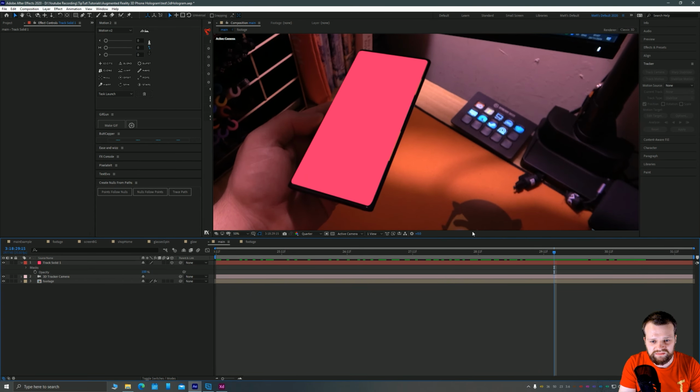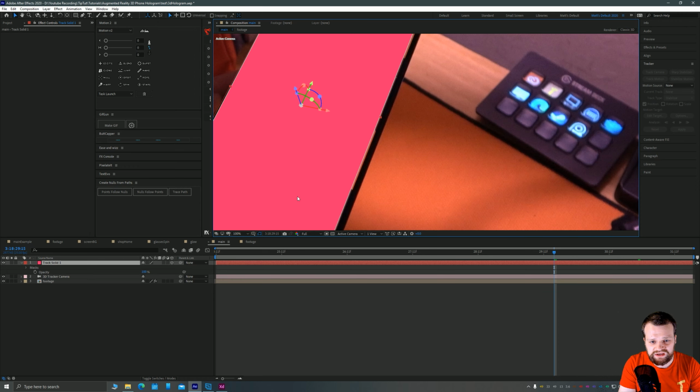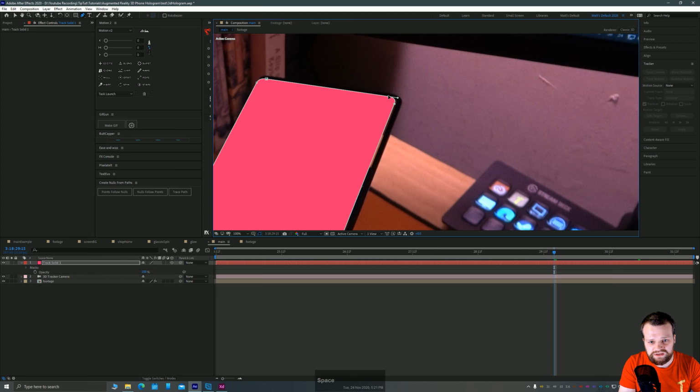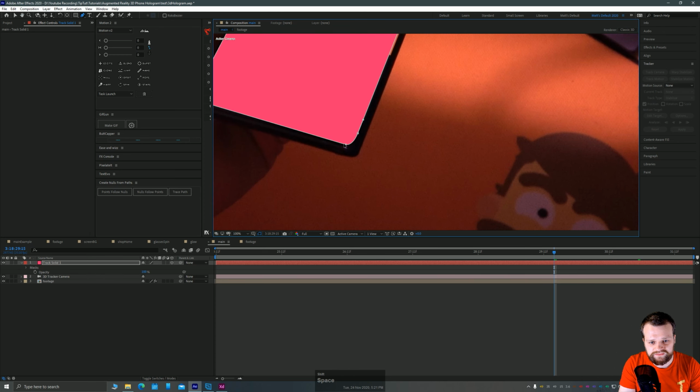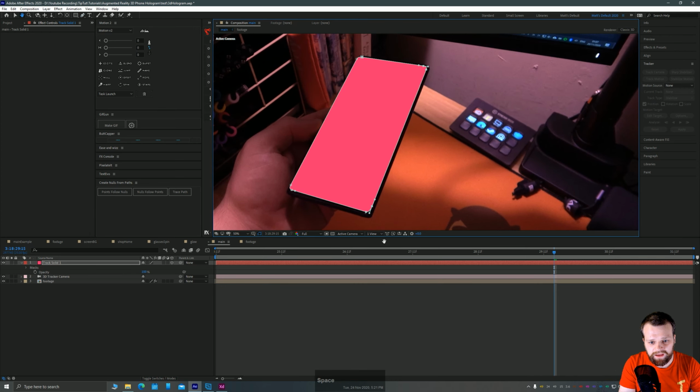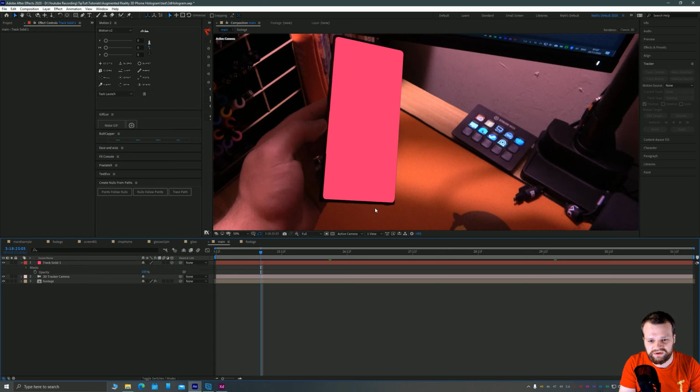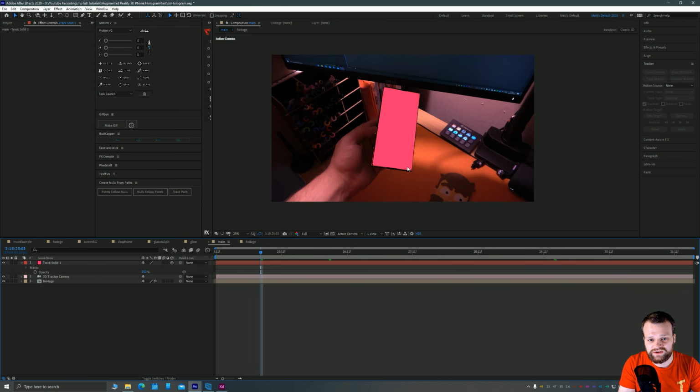If there are any bits which peek out momentarily, you might just go through and keyframe the mask. Like here, for example, I can see the edge of the phone. So I could just go back to my pen tool, select some of these frames, and just tweak them out a little bit. You could keyframe that if you need to, or you could just adjust it for the entirety, depending on how that might look. I think that looks fine, so we're just going to leave it like that for the tutorial.